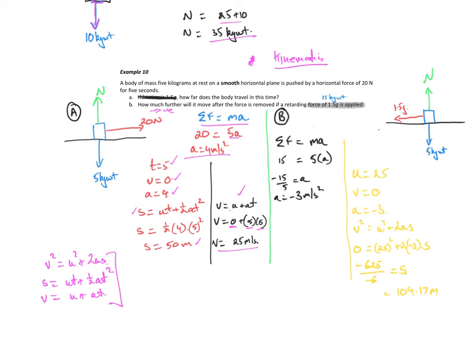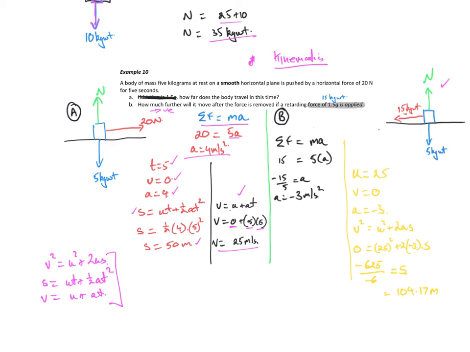Now, here's my force diagram for part B. Again, my normal force, my weight force acting down. Resistance is 1.5 G there, but we're going to go back to our kilogram weight unit, just so we're consistent with our earlier stuff. And we'll just say there's a 15 kilogram weight force acting as resistance. Now, it could be friction of the table, it could be anything, but basically, there's a braking force of 15 kilogram weight.